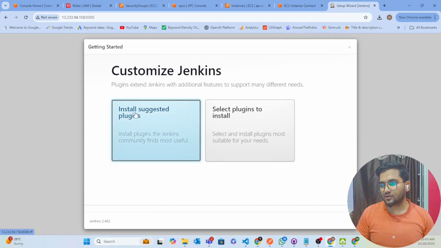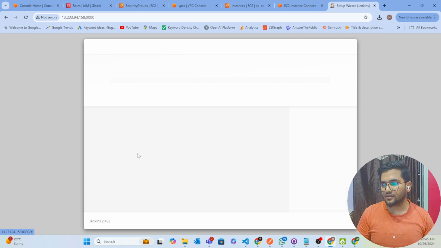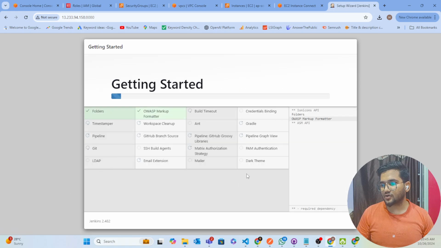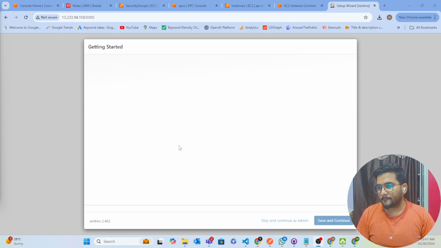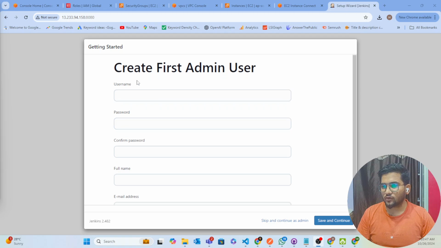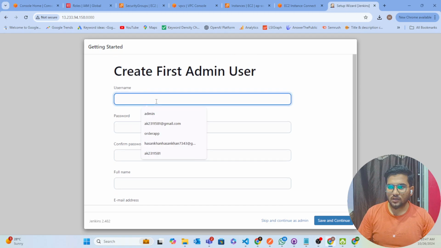and continue. And it is asking to install suggested plugins, so click on this and let's wait till it installs successfully. So it has installed successfully. Now we need to set up credentials. When you log out, to log in you need this.